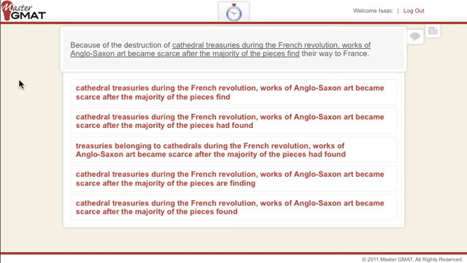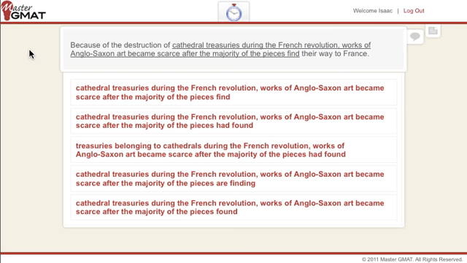Okay, welcome back. So here we are with the sentence correction, and the first step in the MasterGMAT work order is, of course, to read the sentence and to try to find anywhere between 0 and 2 errors in the underlined portion of the sentence, and then eliminate any such errors within the answer choices themselves. So, do we see anything?